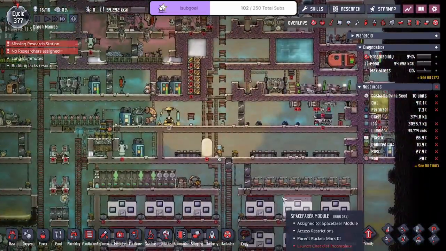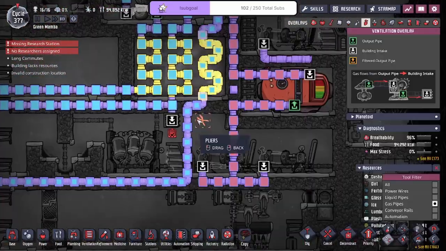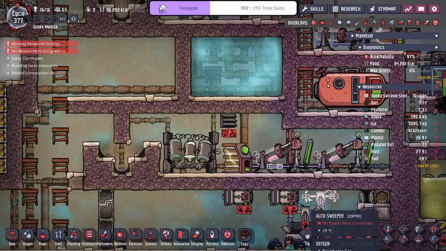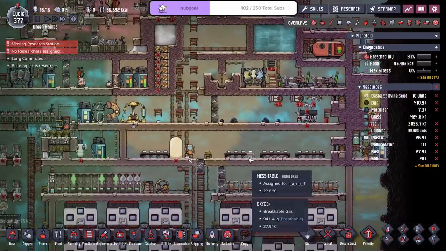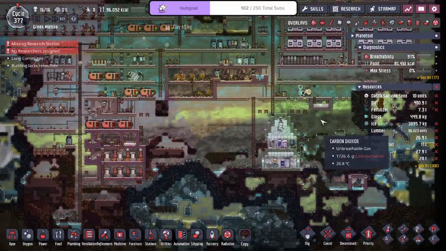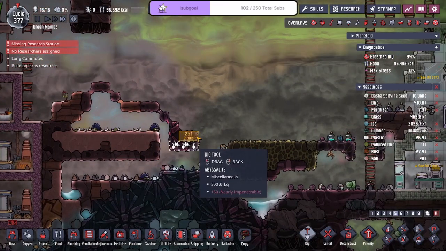Gotta wait for the wires. The oxygen, man, looking really good. Okay, so this is done. It's pressurized, so I'll remove everything there. It's getting cooler. It used to be at 56. Not bad, not bad. I do want to reduce some of the gas levels, though. I do want to reduce a little bit of the gas level.